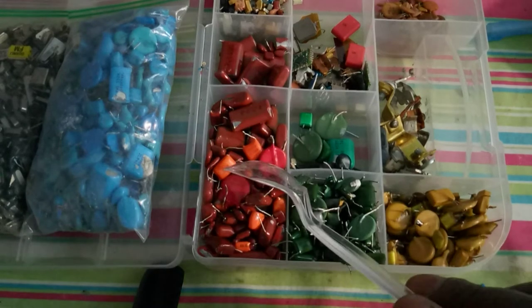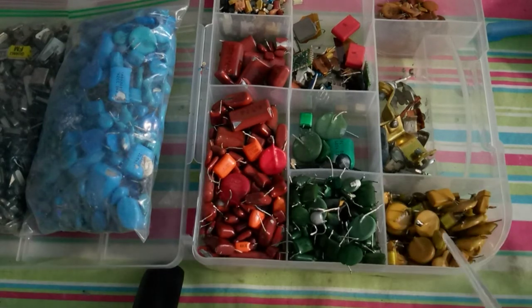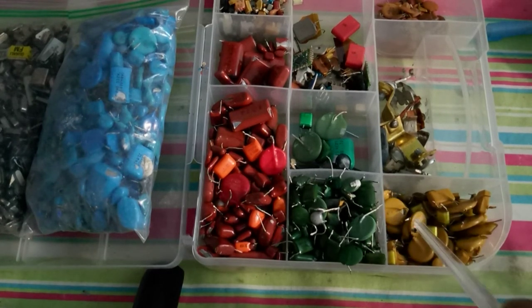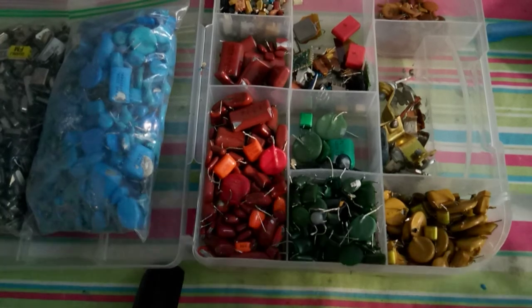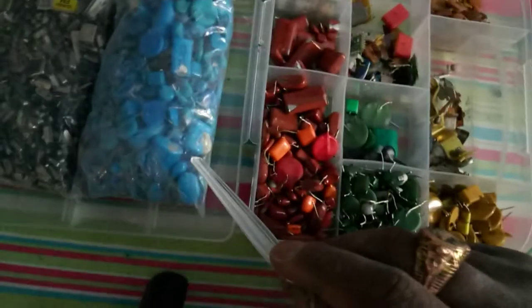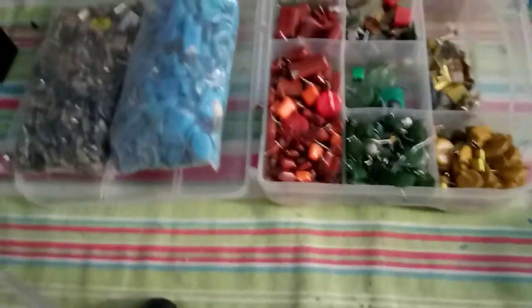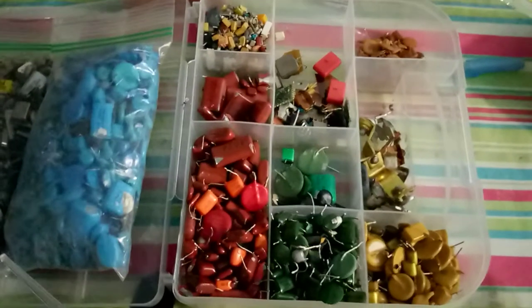So I have the beige, I have orange, I have the green, light green ceramic ones here, I have the, I guess we'll call them cream, and then we have the yellow capacitor ones there, and then we have the blue, and then we have the frequency crystal ones that are basically there, okay? All right, good. Now let's continue.